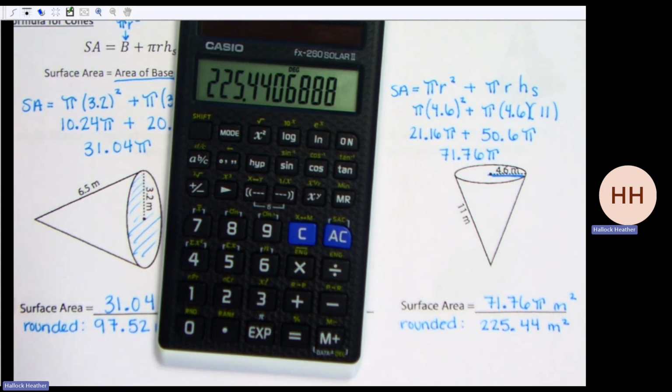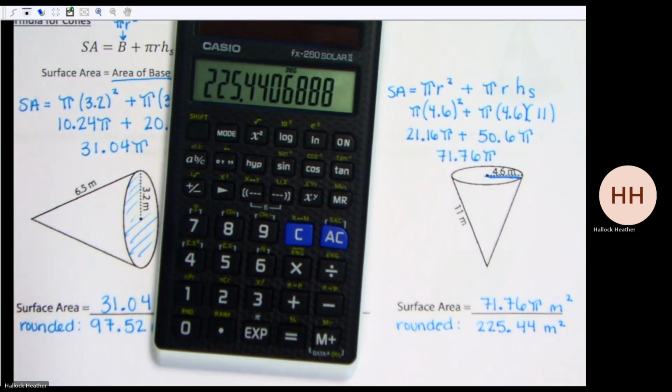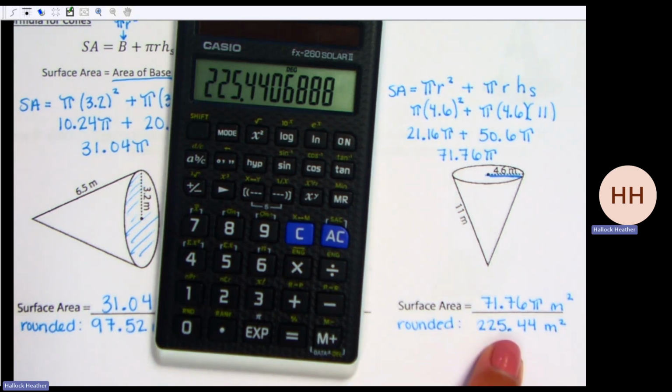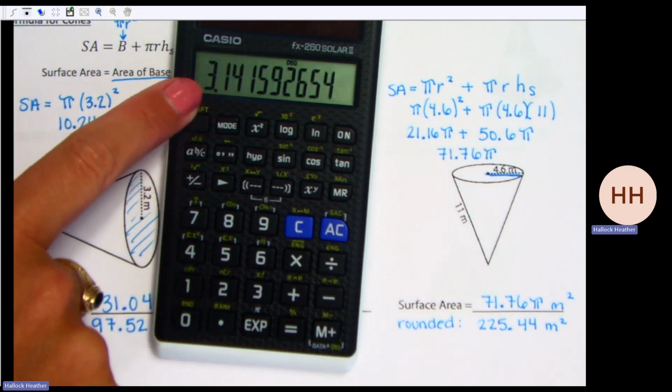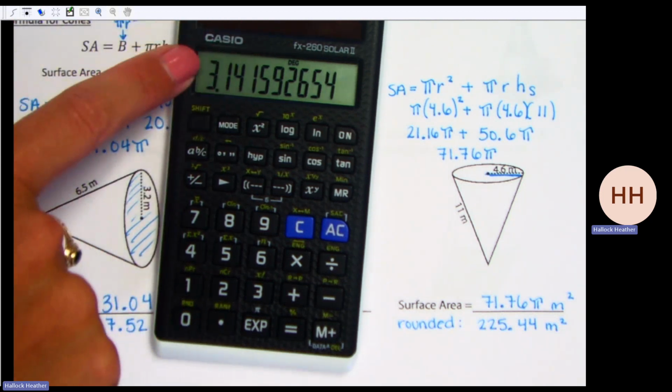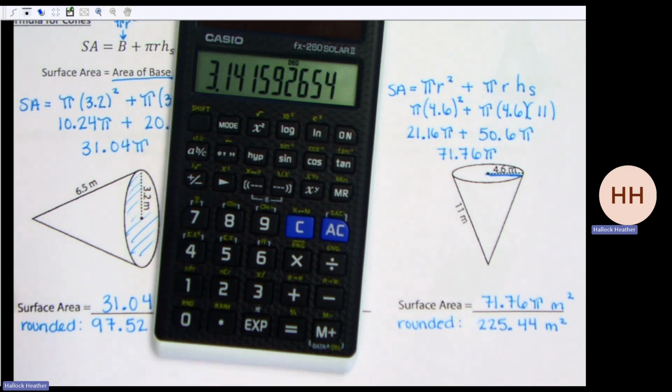So you should get 71.76 pi as the exact answer in terms of pi. Rounded, I'm multiplying by the pi button. I'm not using 3.14. I'm using the pi button. The pi button is the EXP button in your calculator. When you do IXL on Wednesday, it says the only time you're using 3.14 is if it says use 3.14. But normally if it does not say, you're using the pi button. The pi button is the whole exact answer. If you're using a piece of pi, it's technically rounding it twice. You're rounding it at the end and you're rounding it within the problem.